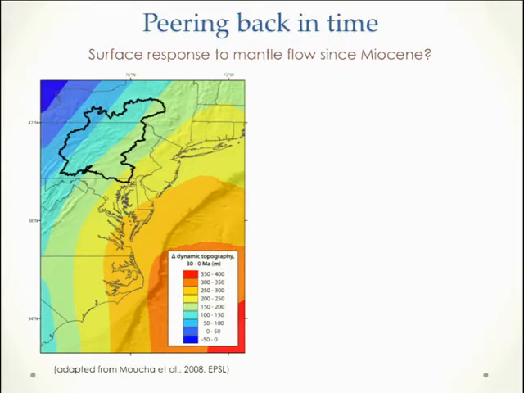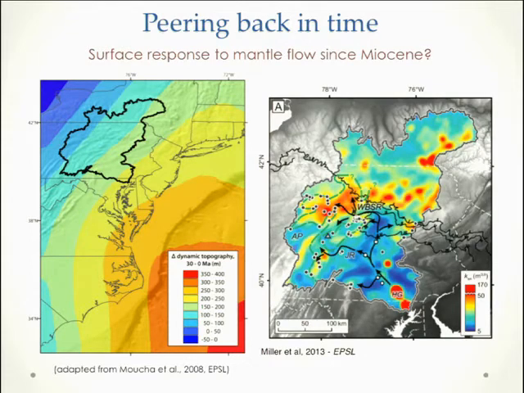I'm looking at the clock thinking we're going to have to move on quickly. But this is some work looking at the geomorphology in the Susquehanna River Basin here in Pennsylvania. This is another one of those models from Bob Mucha, and again, now dynamic topography since 30 million years ago. Over the Appalachians, this model suggests 100, 200 meters of uplift. We've looked at river systems, and this map is the geomorphologists being inspired by the seismologists that we too can make red and blue maps.